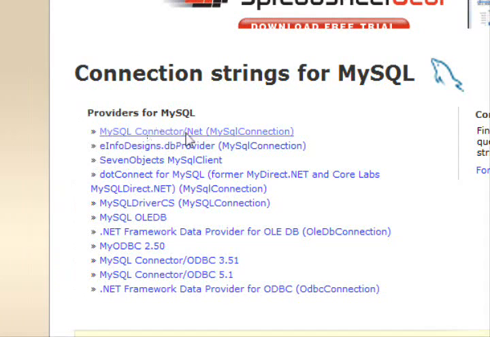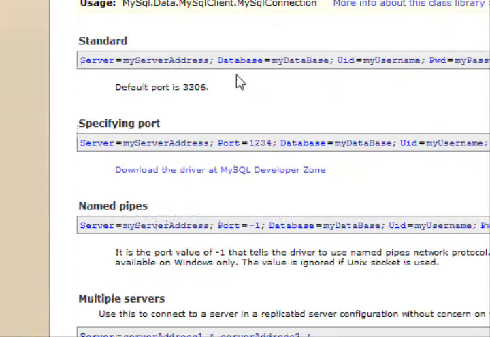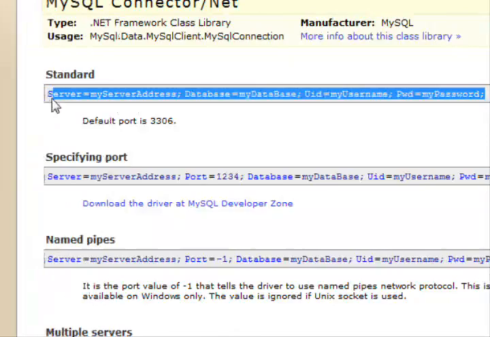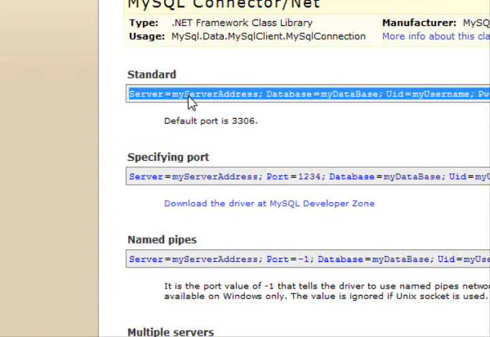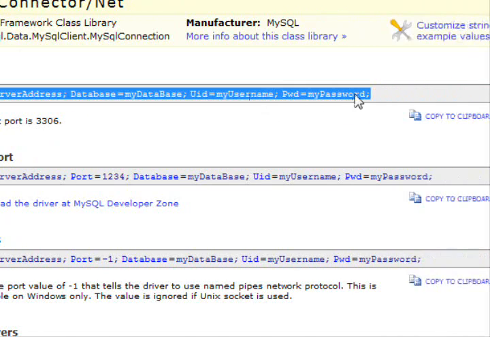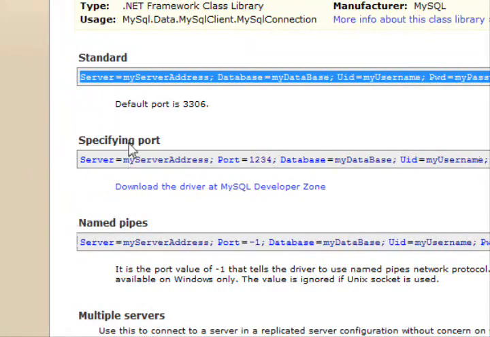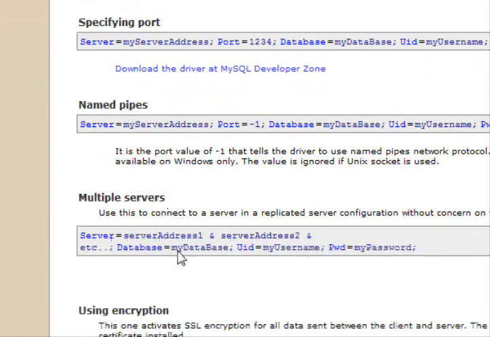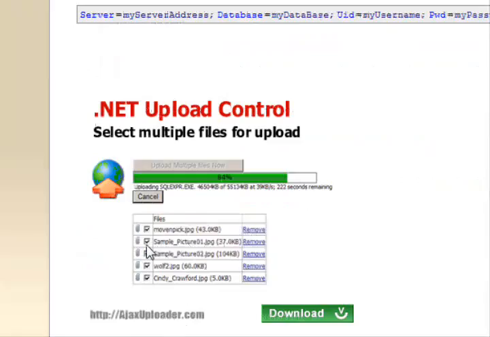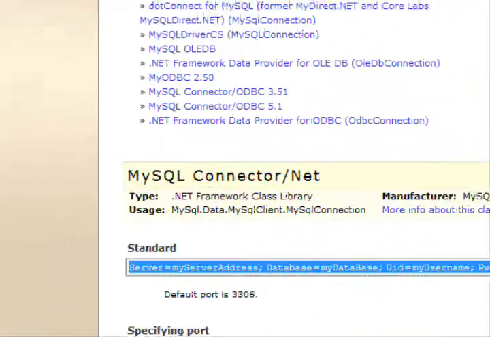So this is the connector, this is the .NET connector. So you click on that, you can see now the connection string. It should be like this. The server, you write the server name here, the database name here, username and password. If you have a port, you specify it. If you have named pipe, if you have multiple servers and so on, if you have an encryption, stuff like that.